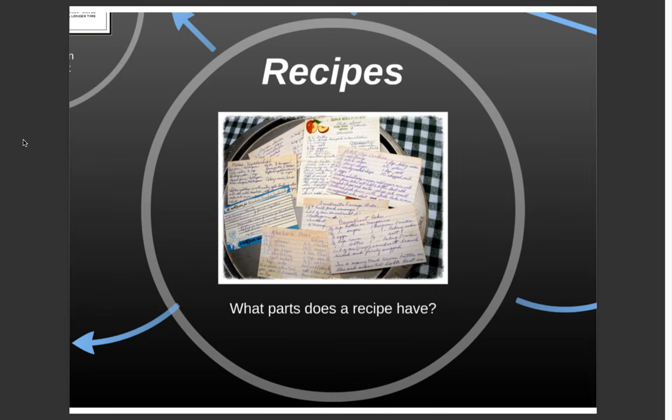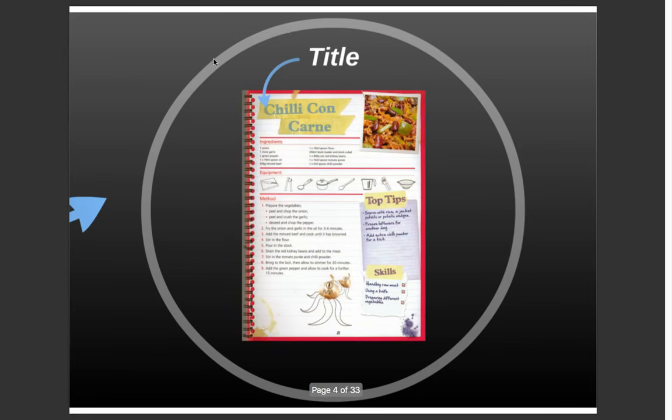First off, recipes have many different parts. One of the parts that's most important is the title. If you don't have a title telling you what this is, it's a mystery. You can use your ingredients and follow the instructions and see what ends up coming out. All recipes should have a title.